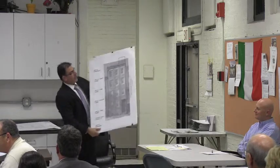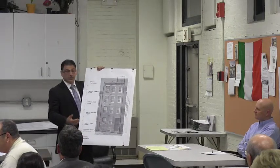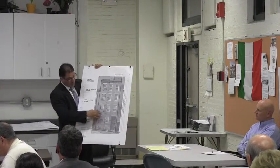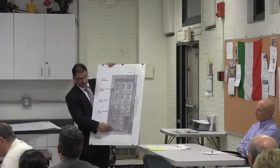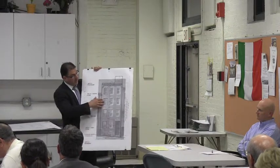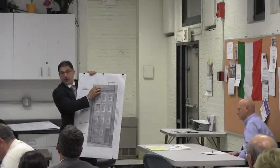Let me tell you a little about this building. Currently, according to the zoning record, it's a three-family residential unit; however, it's really a two-unit building now. There are two owners: the first-floor owner (Unit 1) and Jim who owns Unit 2. Unit 1 occupies the ground-level floor, first floor, and second floor. Unit 2, which Jim purchased, is the third floor, fourth floor, and the right side of the roof.